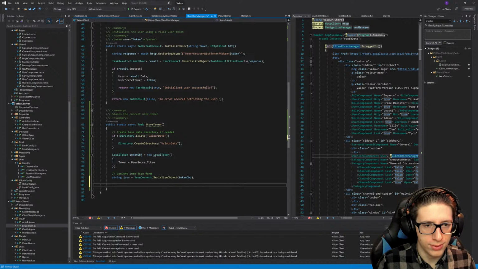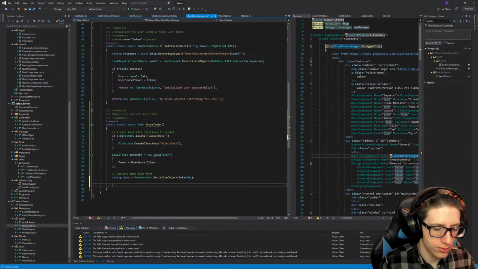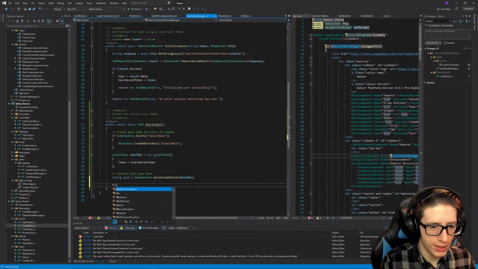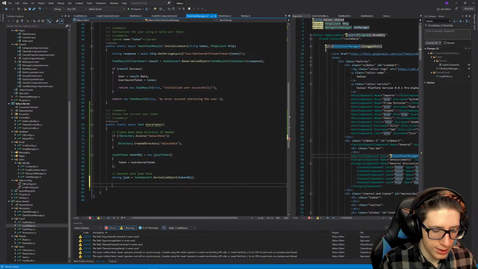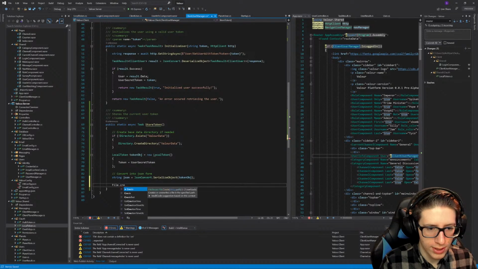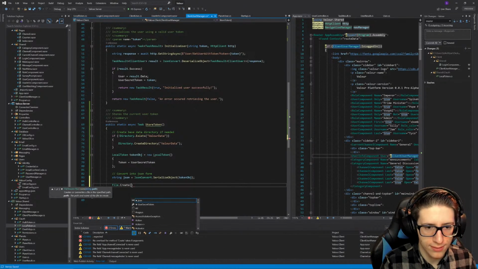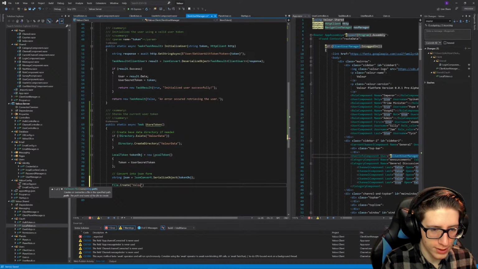And now what we do is we're going to very, very quickly think. So we want to file dot create Valour data slash token.